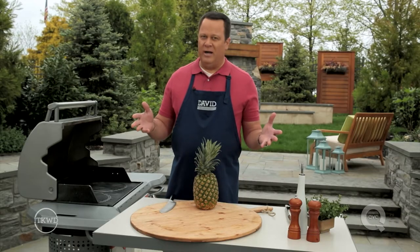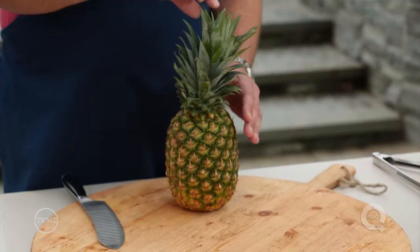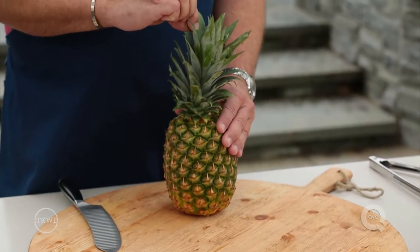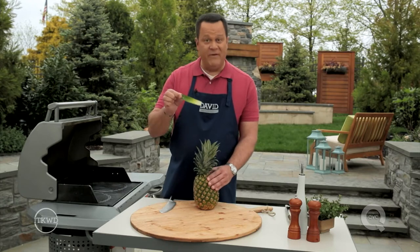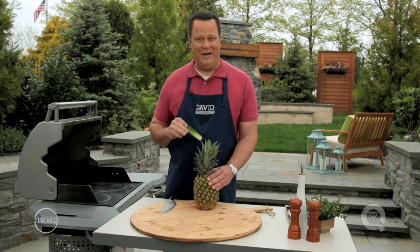If you're in the supermarket and wondering which pineapple is the most ripe, here's an easy and quick tip. Grab one of the sprigs on top of the pineapple in the grocery store. Give it a little tug. If it pulls out easily, that's a ripe pineapple. If it gives you a little bit of a problem, move on to the next one.